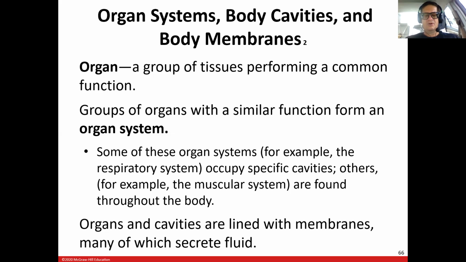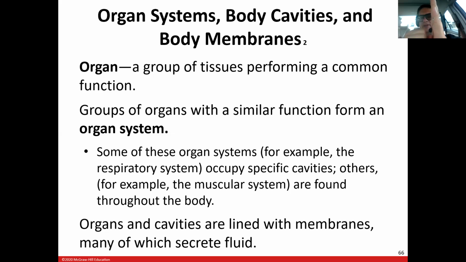Anyway, organs with cavities are lined with membranes, many of which secrete fluid. The membranes that make fluid, that fluid is called serous fluid. And with that serous fluid, what you'll have is a membrane, a very thin layer of serous fluid, a couple molecules thick, and another membrane. And that serous fluid, that's lubrication.